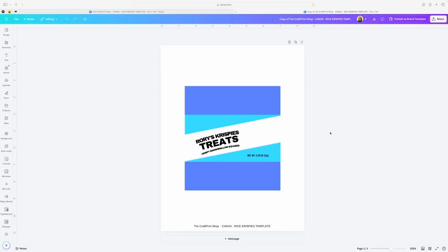As you can see, this template here, it's already set up for you. So if you're just trying to recreate the same look, you're just going to go in and change the name right here. Double click on it, and then type in the name that you want, right? And this will be it. So if you're looking for it to just match the exact look of the treat, this is all you need to do. But if you want to add a little extra, you can upload images.